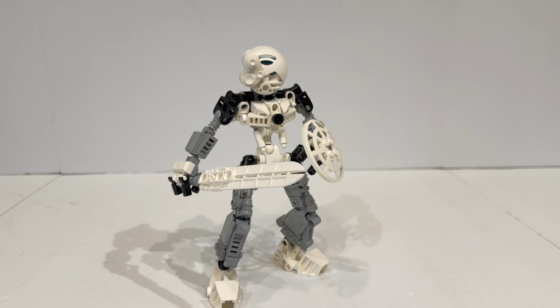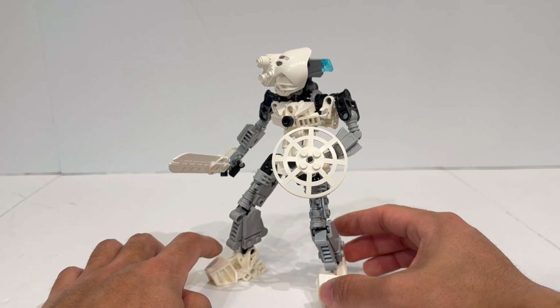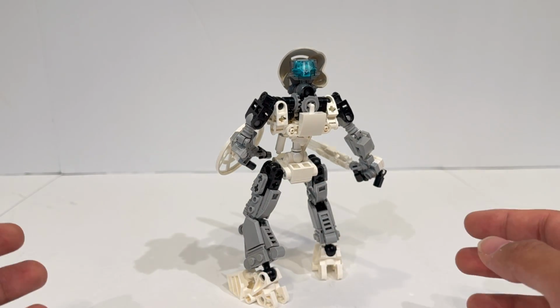However, the main focus of this video is to actually take a look at BIONICLE Iliad's version of Kopaka, which is definitely one of the most detailed versions of the character I've ever had a chance to physically play with, while still retaining the original size, proportions, and color scheme of the original set.